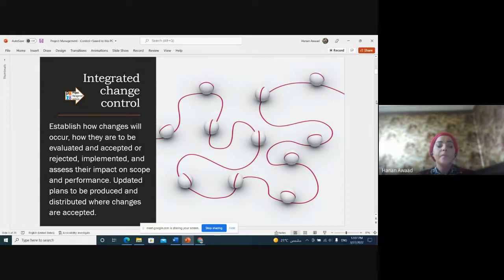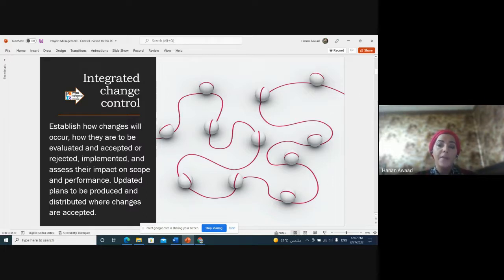All these elements we need to think about, and we need tools in place that allow us to initiate change, request it, assess it, and approve or disapprove it. We can reject it. And also control the budget, the timeline, and everything, so we don't lose track of these things.